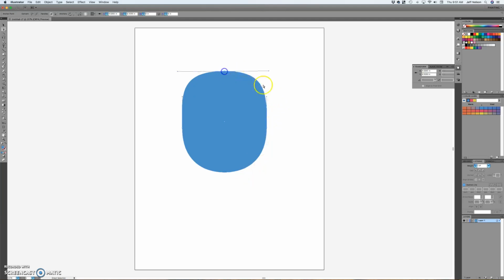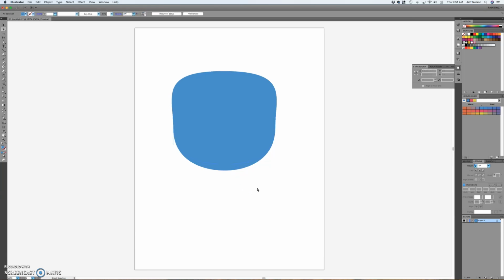Maybe make these a little wider. All right, that's good enough for right now. So that is going to be the main head and body for this guy.